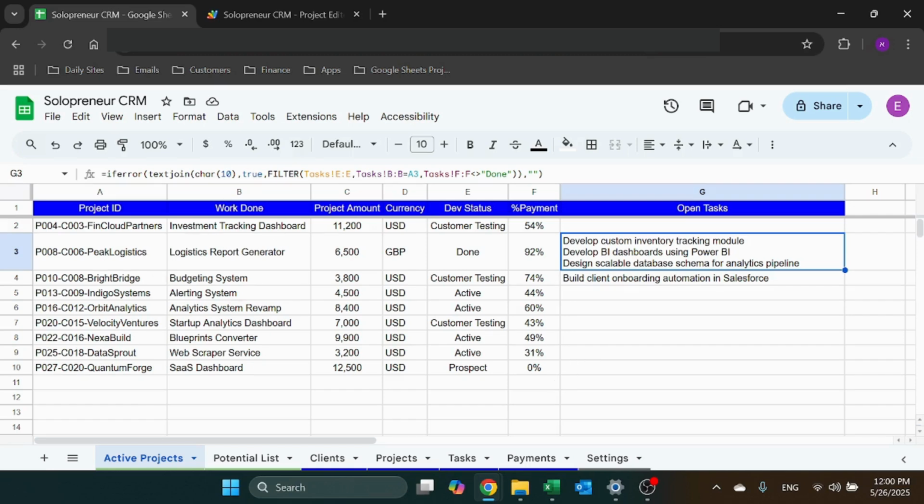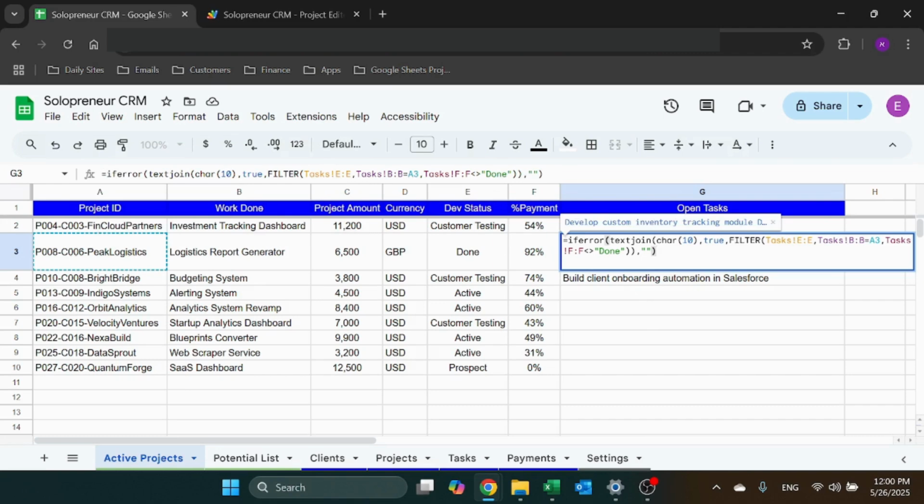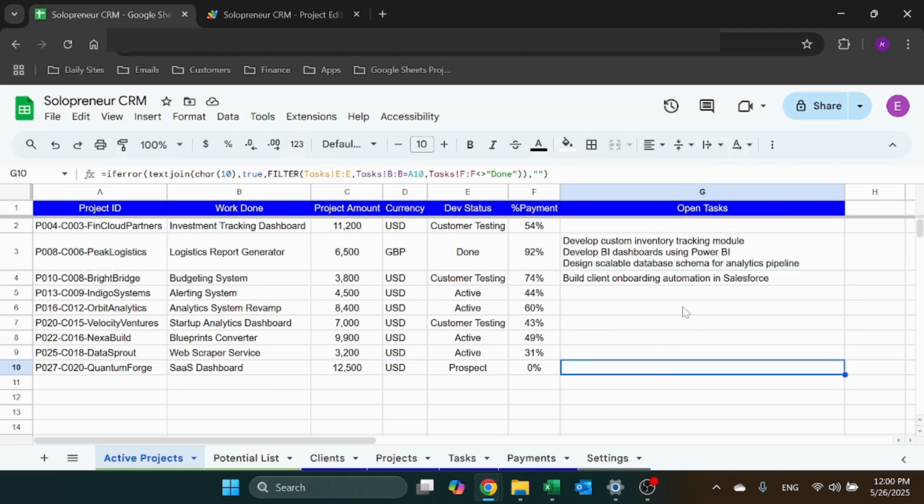But then I'm going to use TEXTJOIN, which is a great function. TEXTJOIN will join text in the manner that you decide. The first part is the delimiter, how you're going to join them. I'm using CHAR(10), which is basically a line break, so I'm going to have a line space, an enter, between them. TRUE is going to ignore empty, and then the task itself. And then I have an IFERROR because these rows don't have any tasks, so I just want them to be nice and clean. And that's why you see this project has 3 tasks. You see it as one row for that specific project, which is nice.